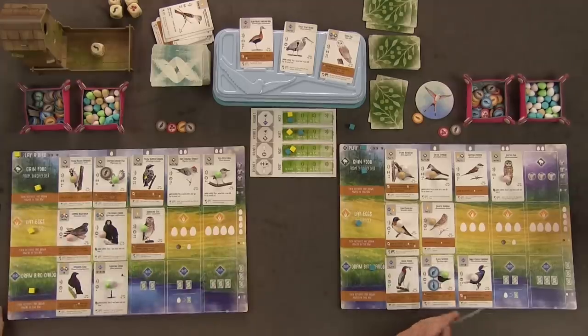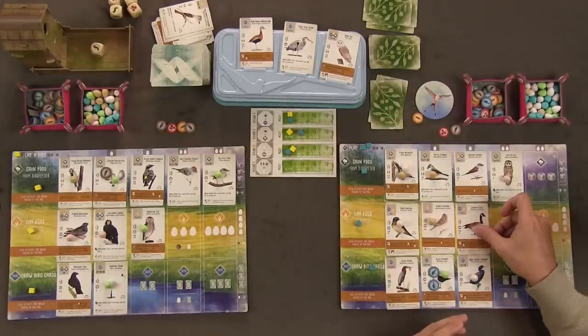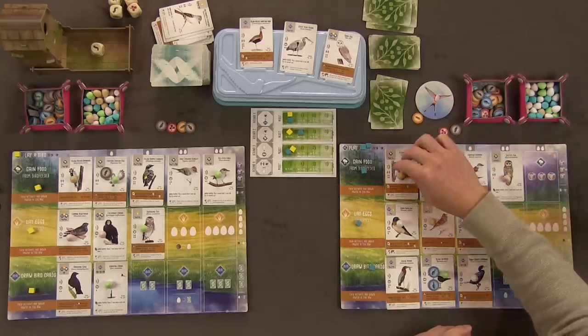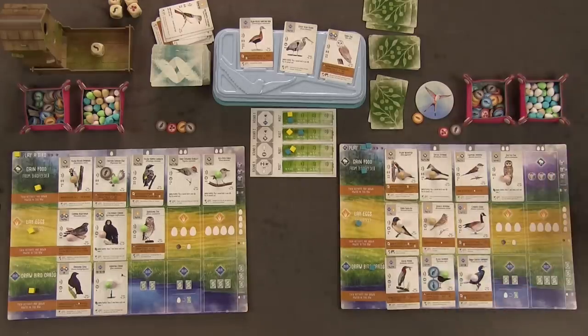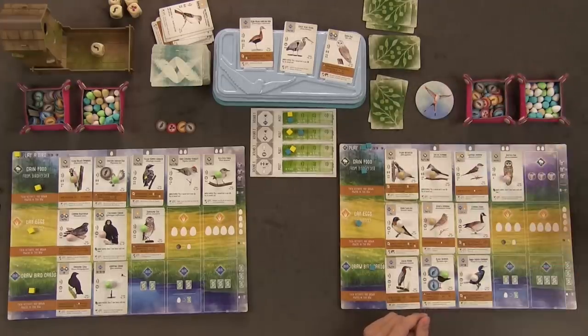So you're up. Okay. My final action, I'm going to play a bird into the grasslands, a Canada goose. Oh, nice. It's going to cost me one egg, so I'll just throw one of these eggs out. And it's going to cost me 2 wheat, so I'm going to pay 1 wheat and 2 of anything else to play him. Okay. And that's it for me. That's my last action. That's it? That's it. That's my aviary.